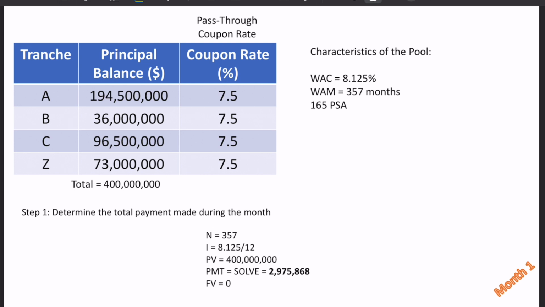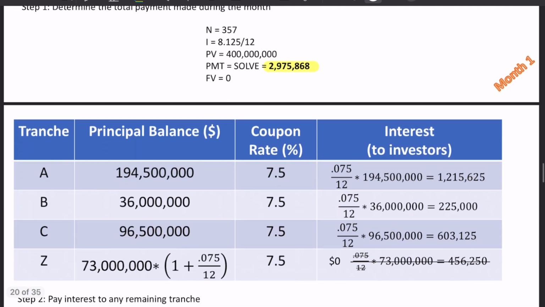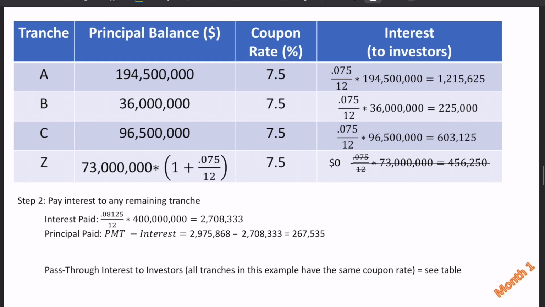Looking at the math, again, the only thing that's different is now instead of D, it says Z. So first up, we would take the total amount of principal, the characteristics of our pool, which stayed the same as the previous examples, and we would solve for our payment number. Now with that payment, we're going to divide it into interest and principal. So the interest, again, is based on that weighted average coupon, multiplying it by the beginning balance. That number actually stays exactly the same.